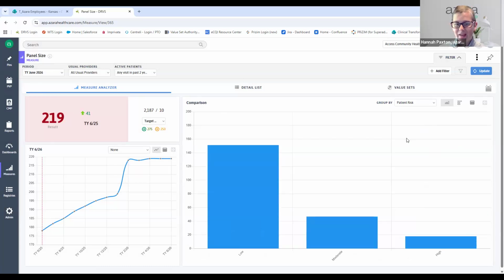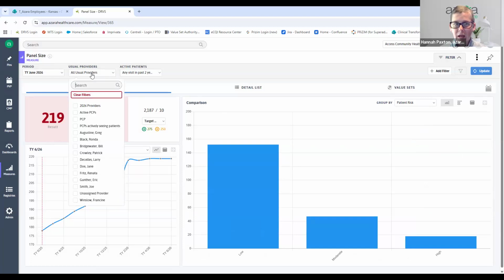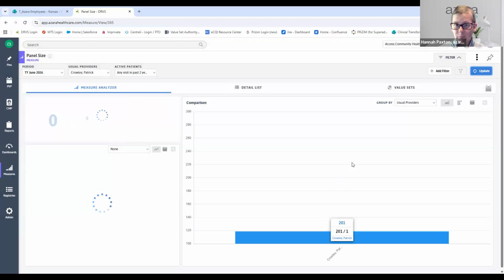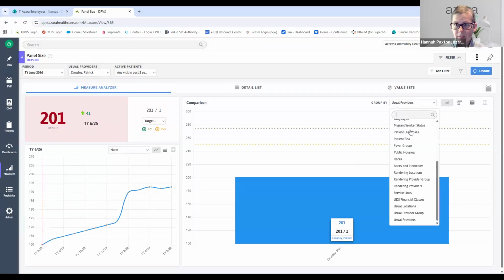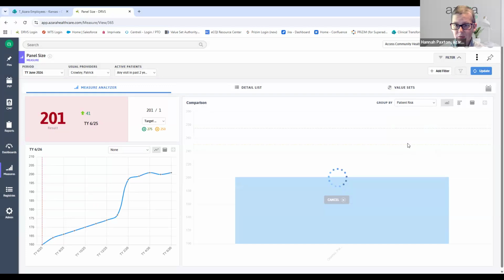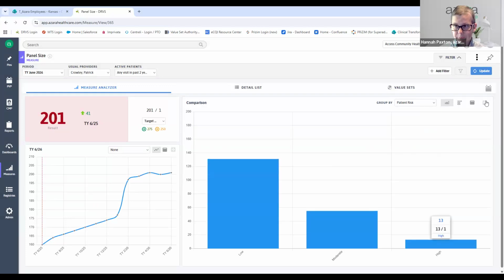Patient risk. Okay, here we are. This is patient risk overall in your practice because I have it set to all usual providers. And if I want to see it by a particular provider, I can do it here. I can say, I just want to see it for Patrick Crowley's patients. And then I would need to reset my patient risk in this grouper.